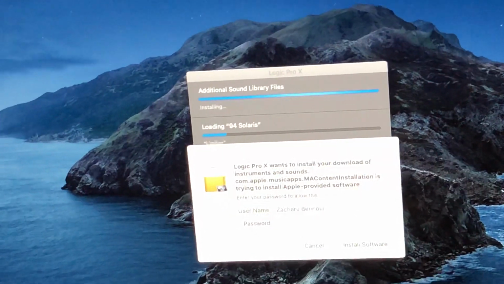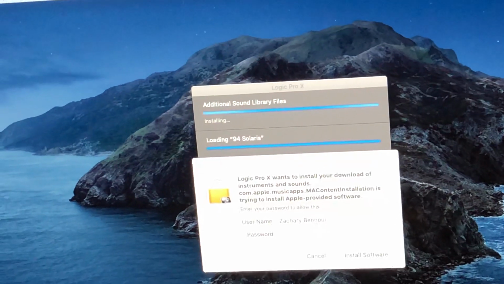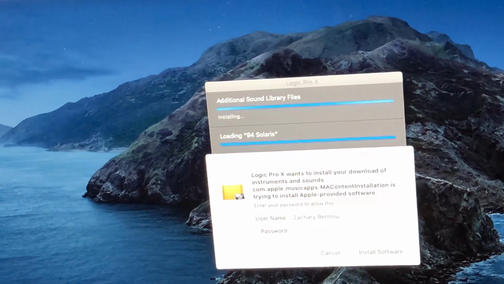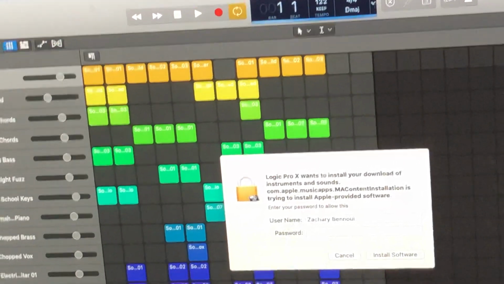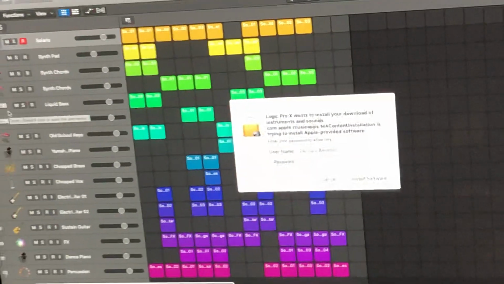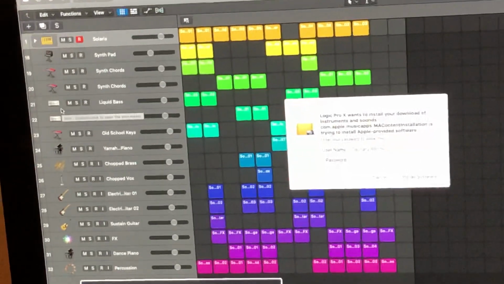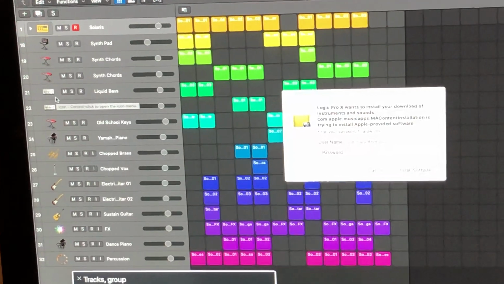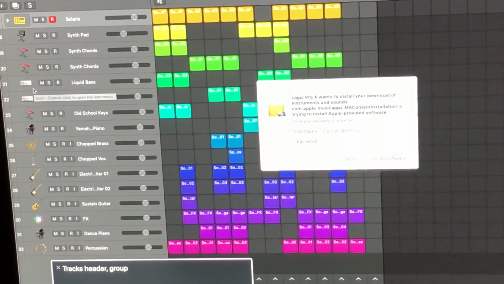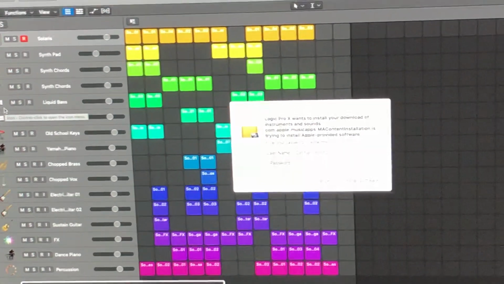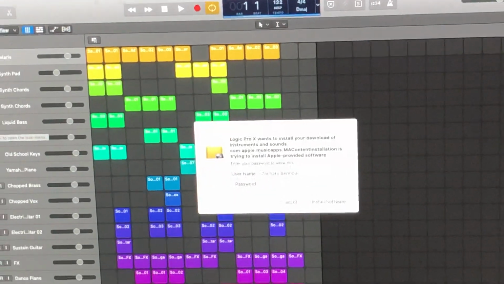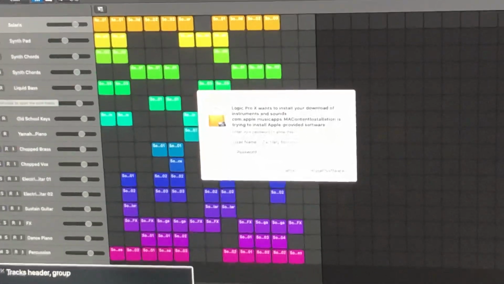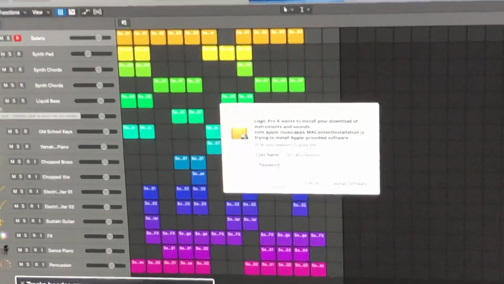Logic Pro X busy. It's loading everything up here. All right. So this is a very different view to what people are used to. You have a grid now. List editors and tracks. And don't worry if you don't know what any of this means. I'm going to be doing a full getting started video on Logic soon. This is mainly for the people that already have Logic and are somewhat familiar with it.